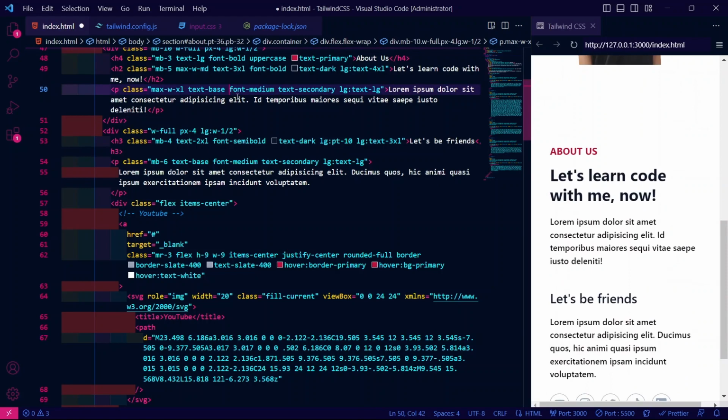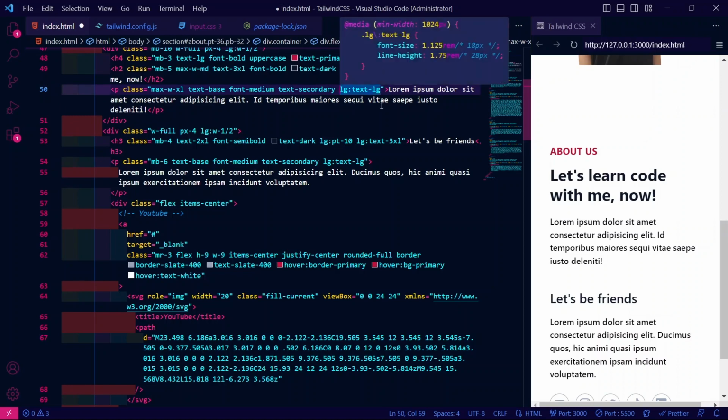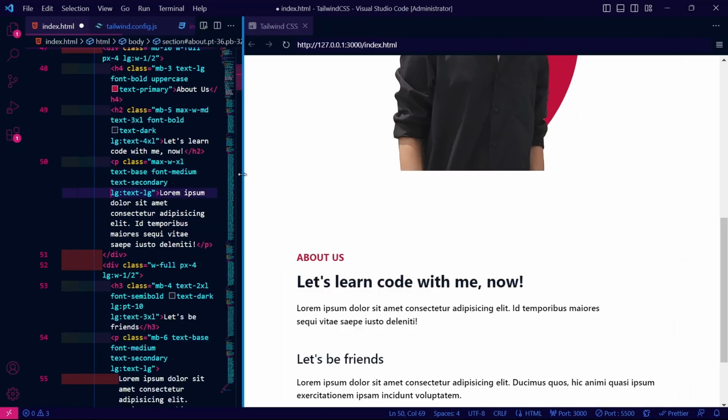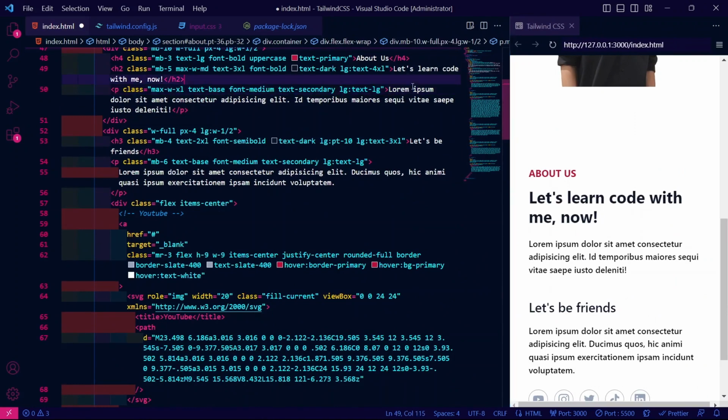And then the font is going to be medium, and then text secondary, also the large text is going to be large. When it gets large, the text is going to be large. Okay, and then you can input your paragraph here, whatever.